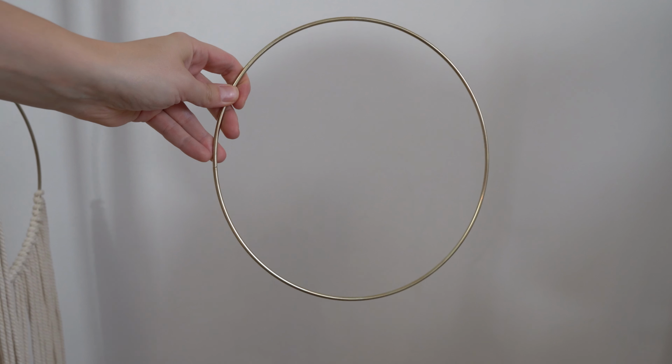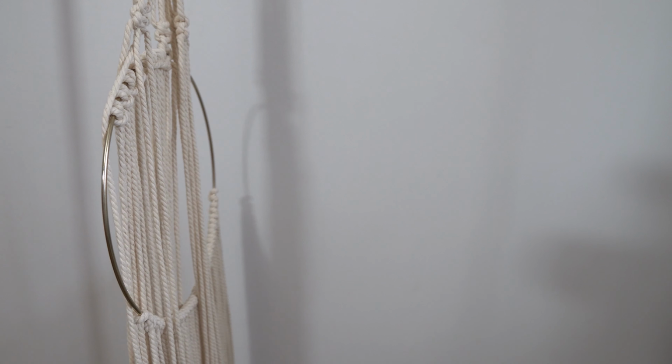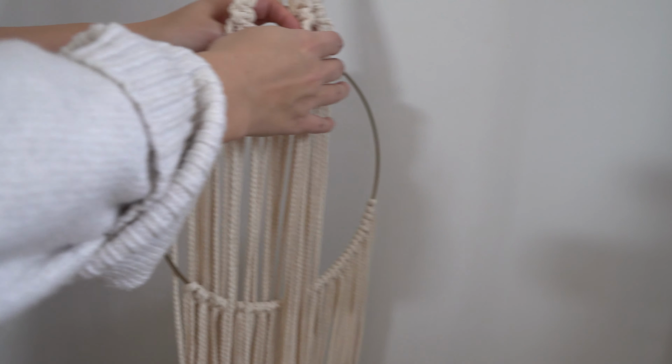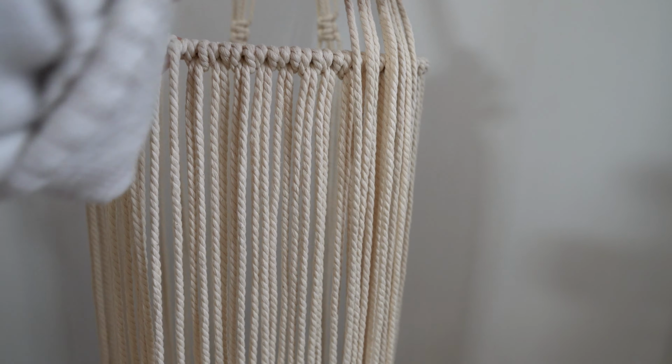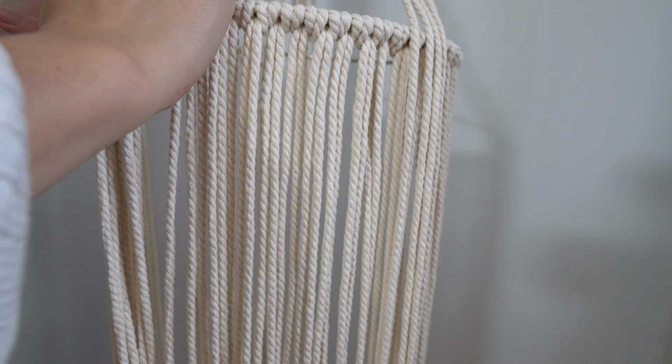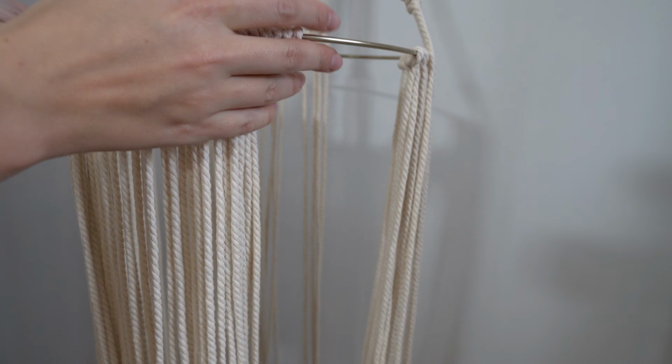The next step is to take your hoop. Now I have already attached all of my cords to my hoop. I was getting ahead of myself. You should wait to attach your cords until after everything is attached. It's just going to make it easier. Right now, this thing is way heavy and it's hard to maneuver.